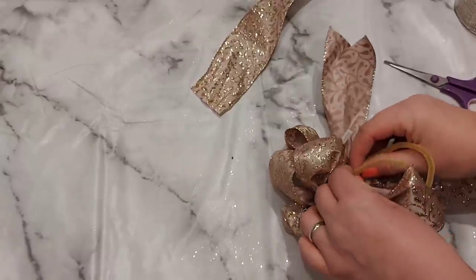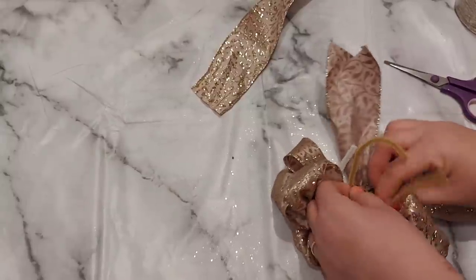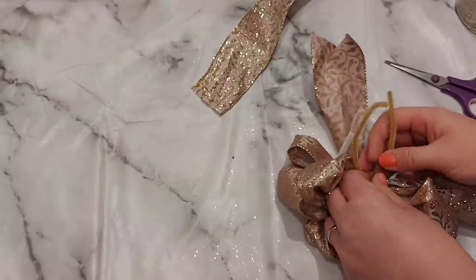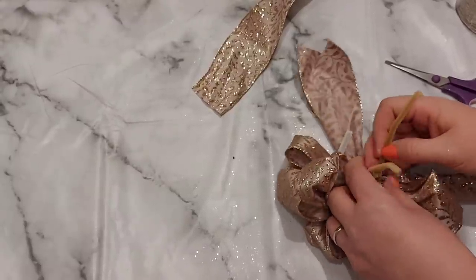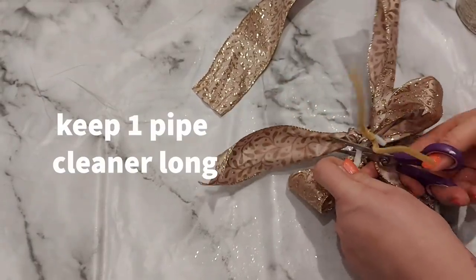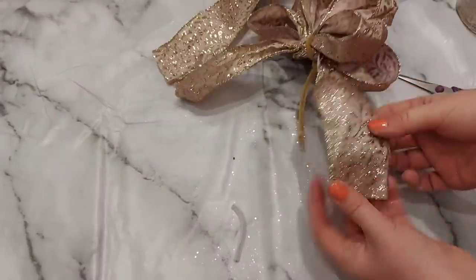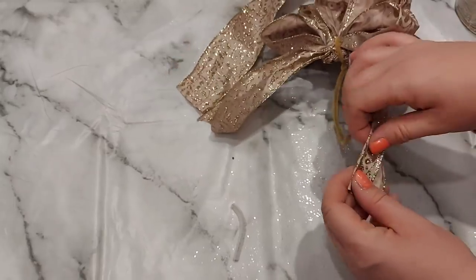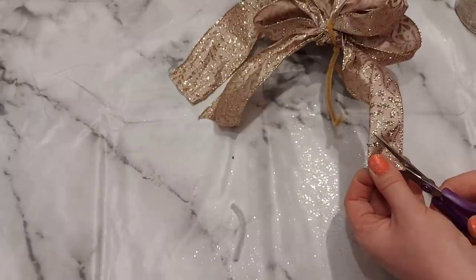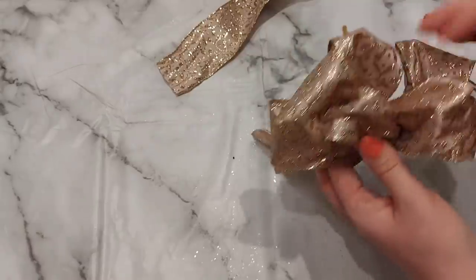So you're just kind of giving it a bit of extra security and a bit of extra strength. And this is not glued, so if you want to, when you've finished with Christmas, you can unravel it and then you can use it again. And I'm just going to snip off these extra bits. And while I've got my scissors, I'm going to fold this over and cut that into a point as well. Now, incidentally, this ribbon came from the range in case you wanted some yourself.